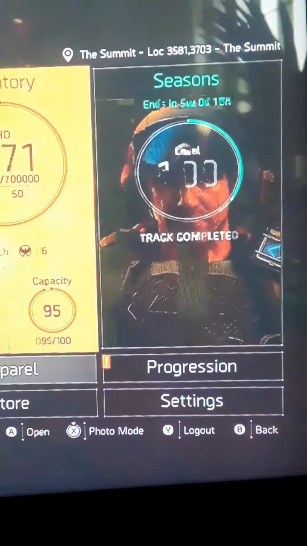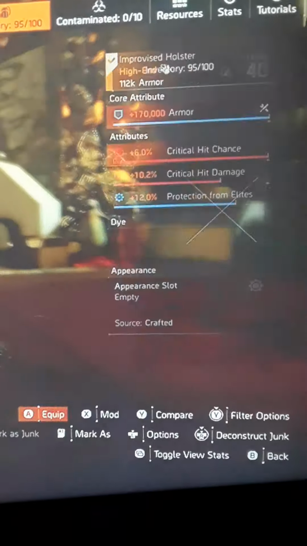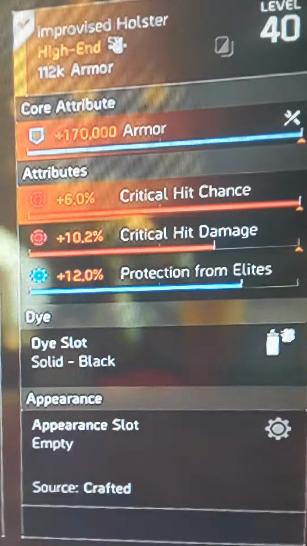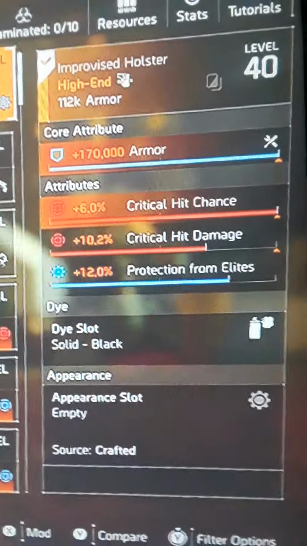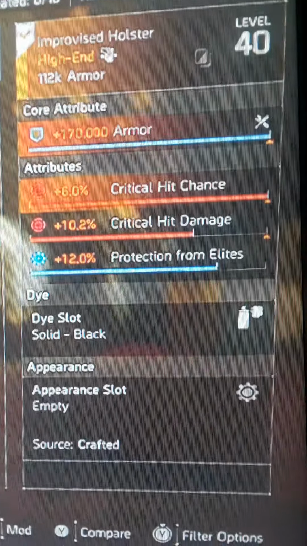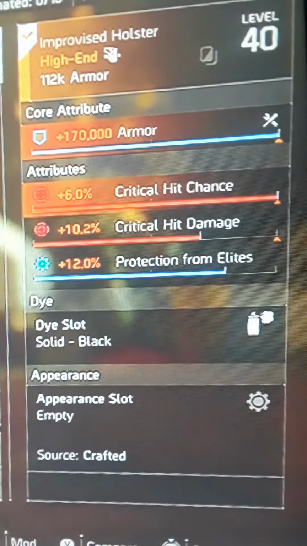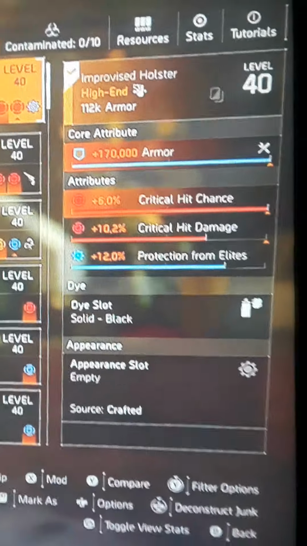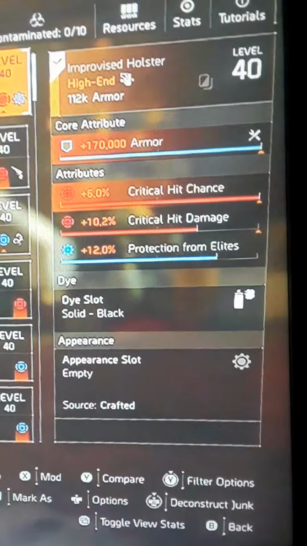This is where it gets interesting. The improvised knee pads. And if you go into my very earlier builds with my Seeker Mind builds and my skill builds, you'll see me talking about this improvised holster and me telling you to get this thing a long time ago. Months ago I've been telling you about this. And now someone found out more and took it to the next level.